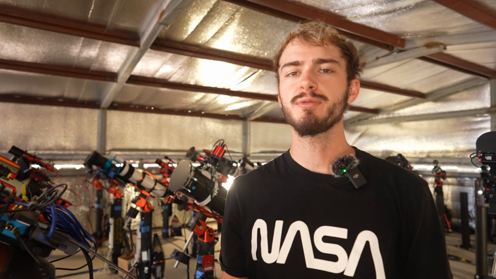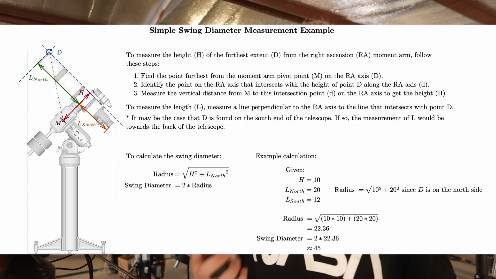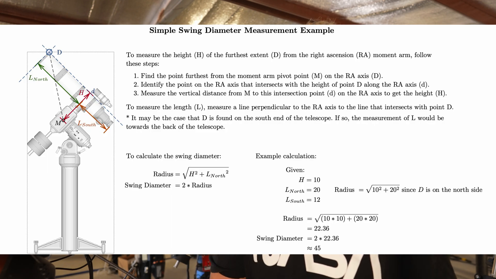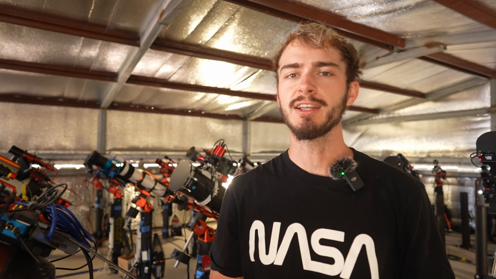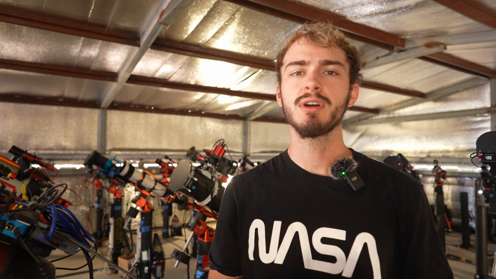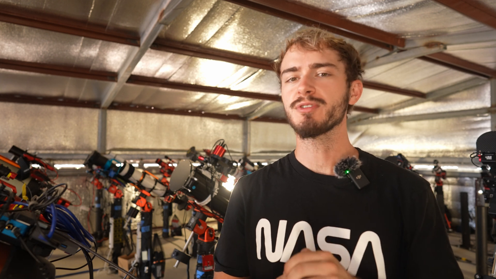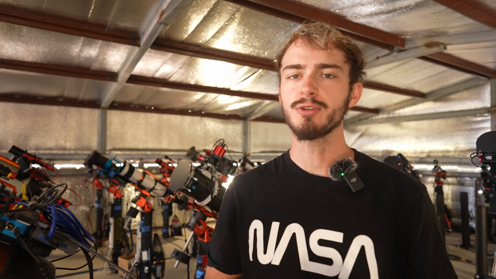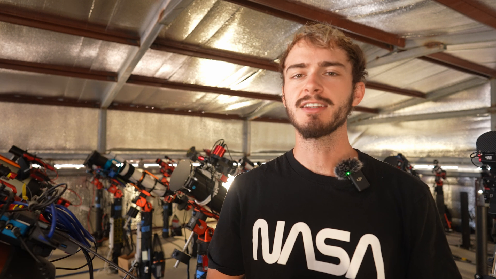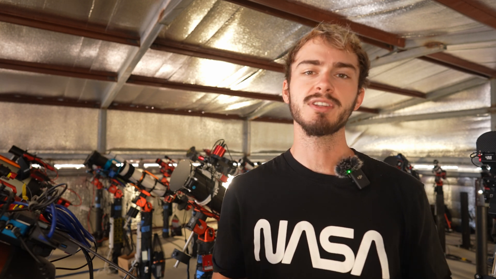I hope you guys found this helpful. If the video form is a little confusing, I'm going to throw up a diagram on the screen which you can pause and look at as a reference, showing the steps and defining the geometry of the swing diameter. This is pretty important for you to know. If you're sending a telescope out to Starfront, I highly suggest that when you're doing your equipment tests and setting things up, you do this measurement yourself. All you need is a tape measure, and it's going to save you and us a lot of confusion and discussion about planning where your telescope is actually going to go and how much it'll cost you per month. I hope you all enjoyed — I'll catch you on the next one.